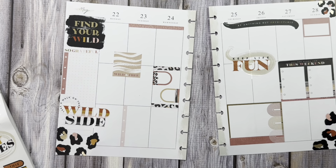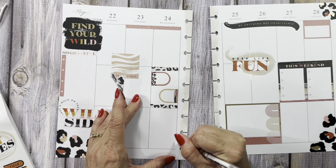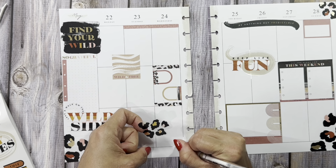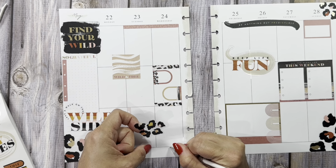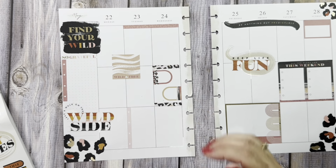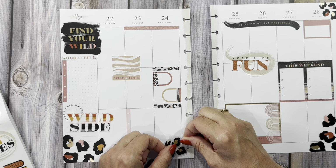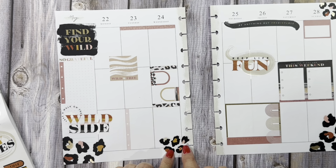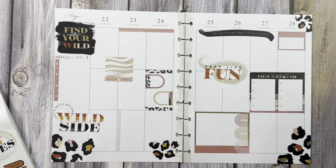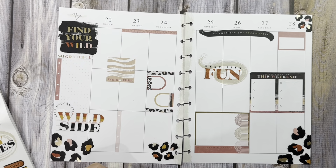I think I left this one open too long. Gotta use my backup. I like when it has a cutout and you could go right around the little notch there perfectly. Feels like I kind of need some up here or both. Although this might be too close. Too much black with the black.